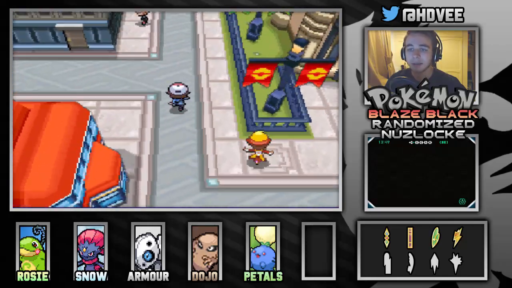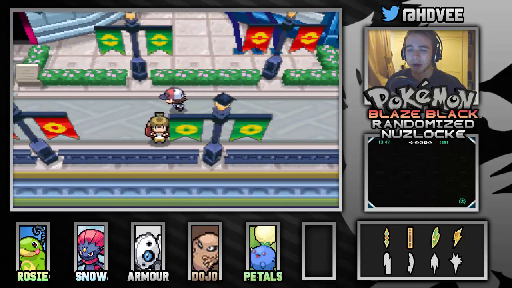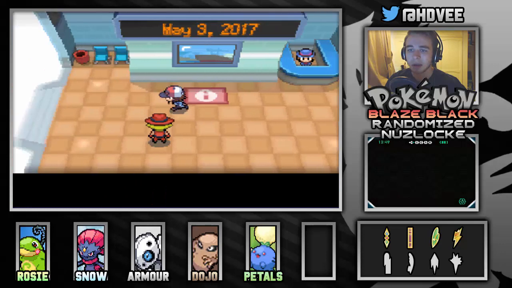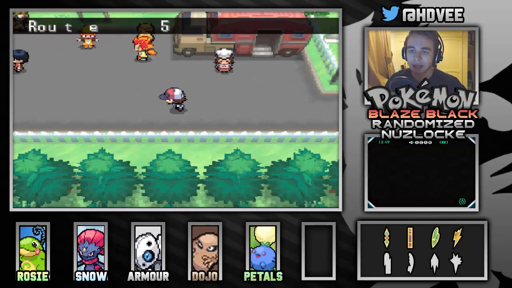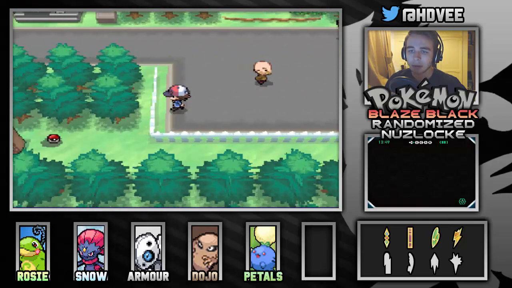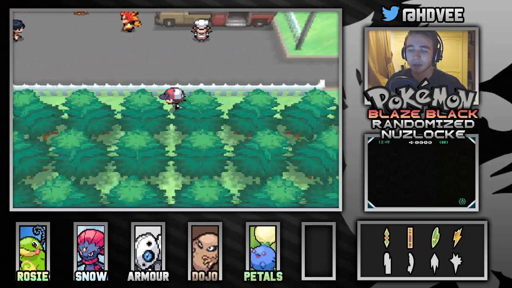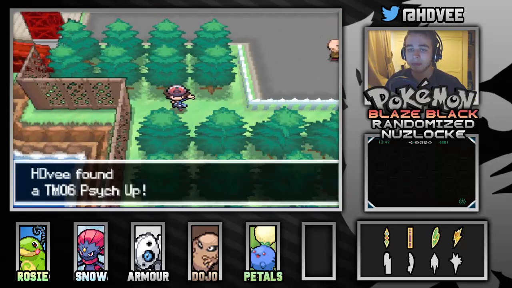But, like I say, our team is growing. I might just skip these trainers because we haven't really done anything this episode and I kind of want to do something big every episode. I can always come back and fight them if I need the experience. There's an item down there. Please be good because I'm running all the way back for you. So you have to be good. That's how the world works. That ain't worth it.